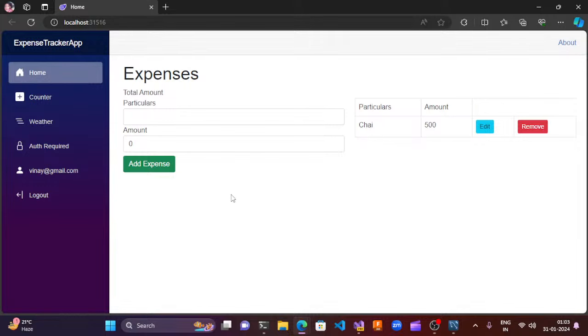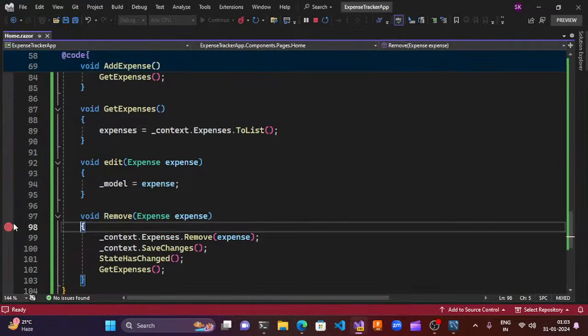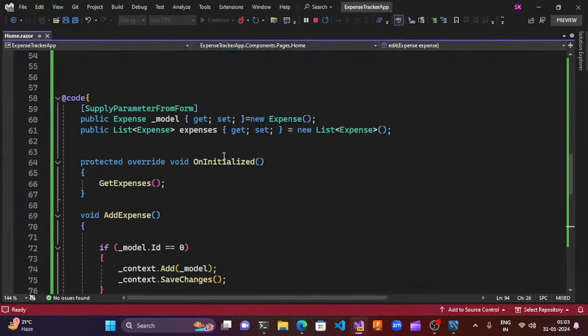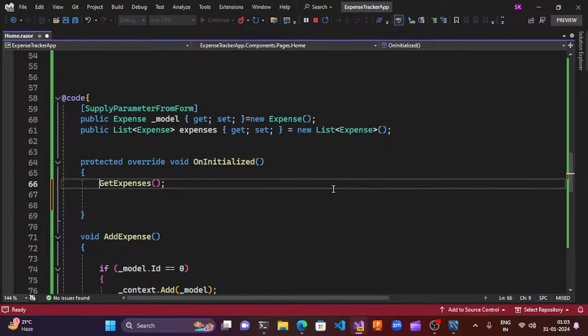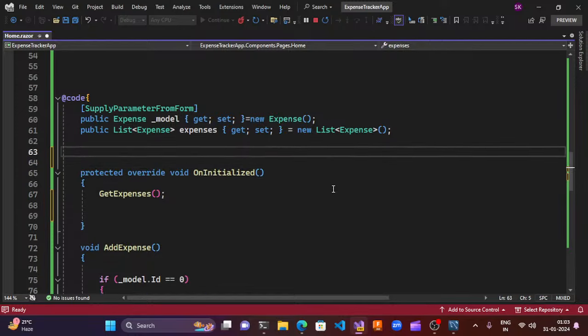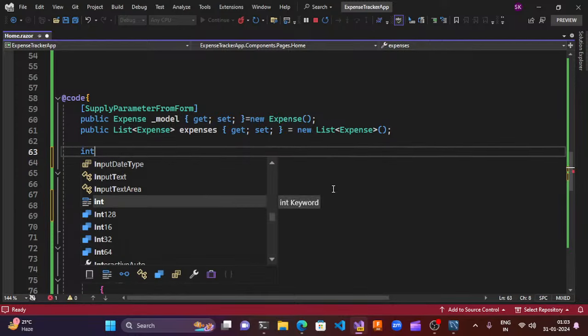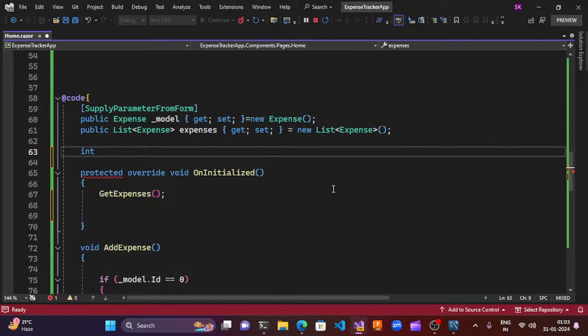So to do that, what we have to do is in the OnInitialized function, we just declare one variable here that is integer, sorry, double total amount.